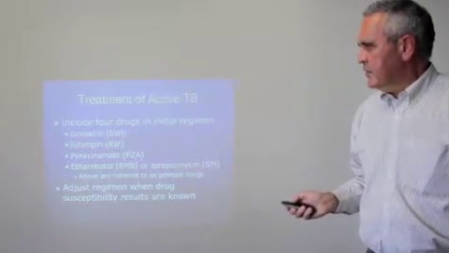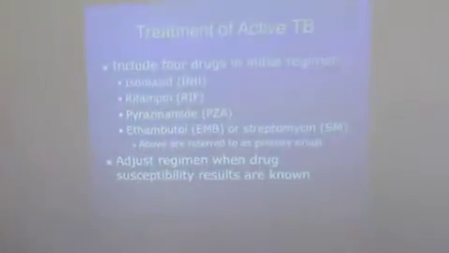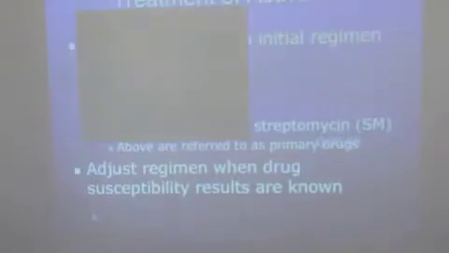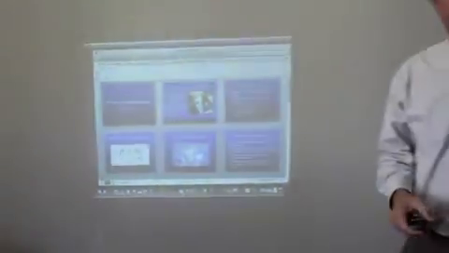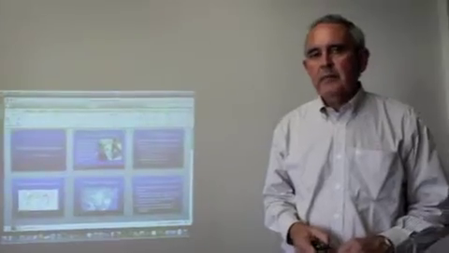Isoniazid, Rifampicin, Pyrazinamide, and Ethambutol are standard drugs to be used. And as mentioned before, the problem we are now facing is that of multi-drug resistance, and beyond that the XDR-TB. Most recently, a report has come out of India of a strain of tuberculosis that is resistant to every anti-tubercular drug.